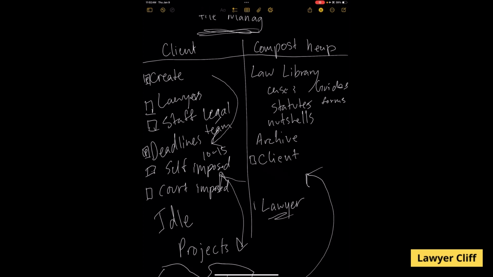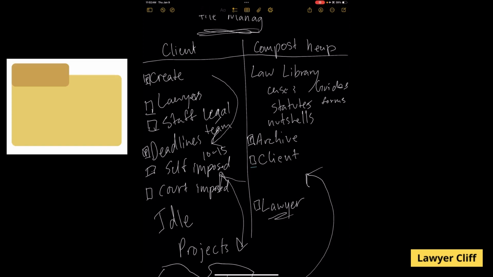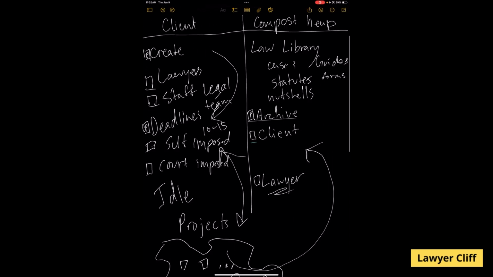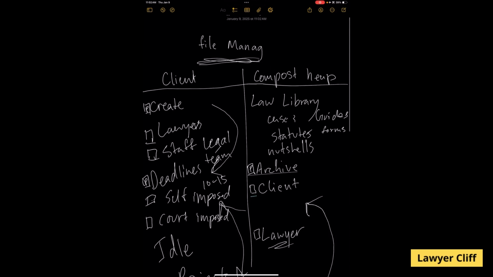So the archive, same thing here, folder, and then the parent folder. And what a parent folder is, is just a folder that's like the first level of the folders. And so you click on the parent folder and that's going to take you to the other folders. What a beautiful system we have here. This really encompasses it all for me.